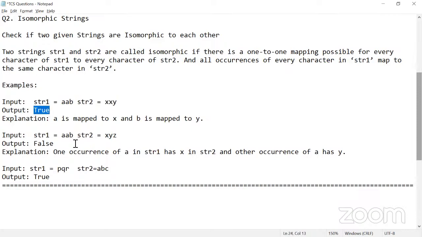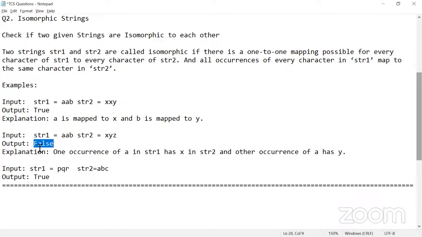Similarly, check the second given test case. Again, with the same input, we have 2 occurrences of the first letter and then one more new occurrence of another letter. But here those occurrences are not available, and that is the reason it returns false.